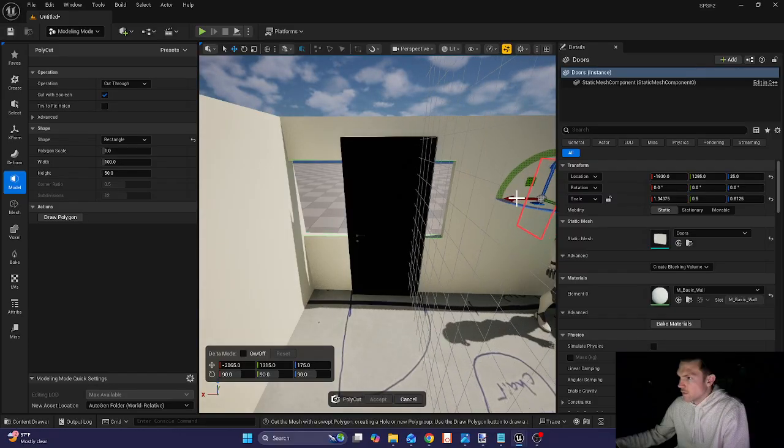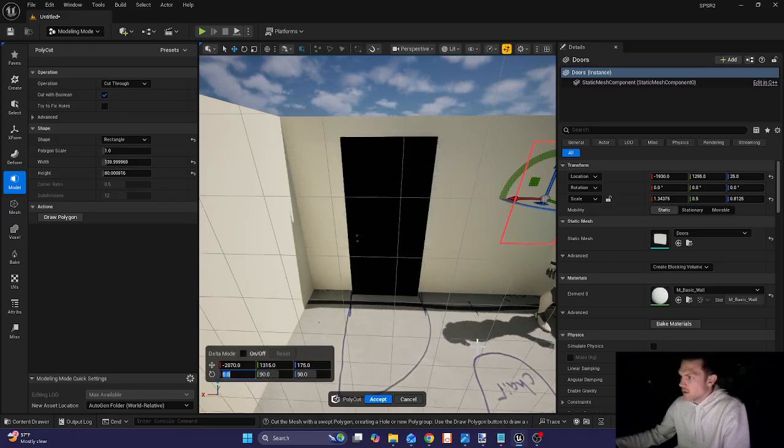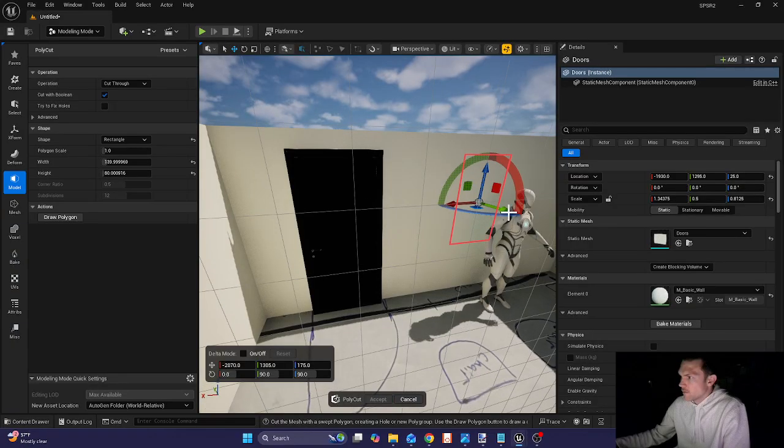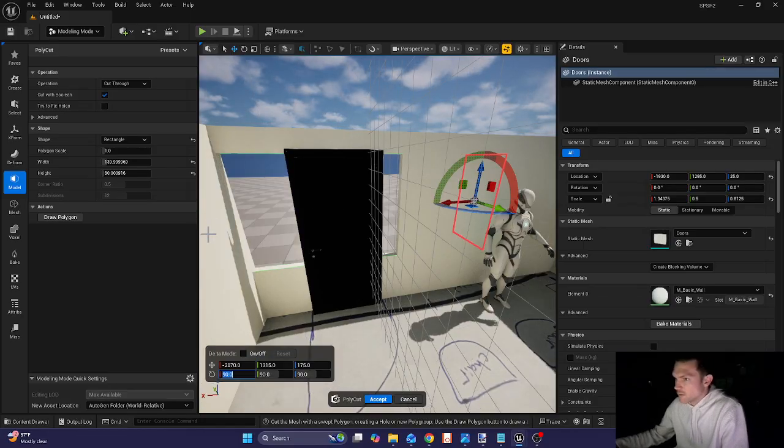And then we need to change the width and the height. Oh my gosh. Do I have this right? Let me try this at 90. Maybe that was right. I'm still trying to understand how this polycut works. I'm getting there, but very slowly.